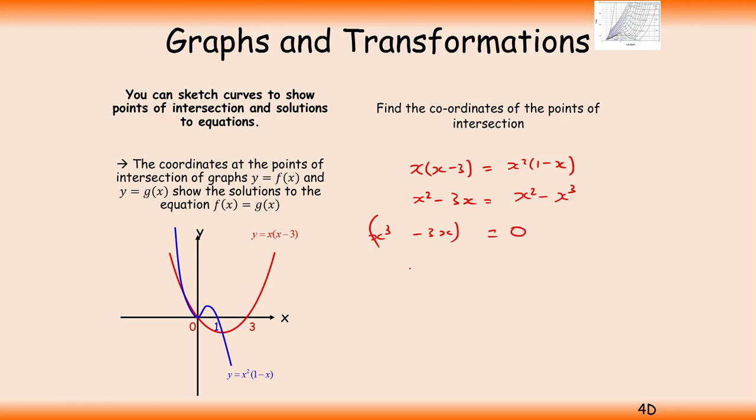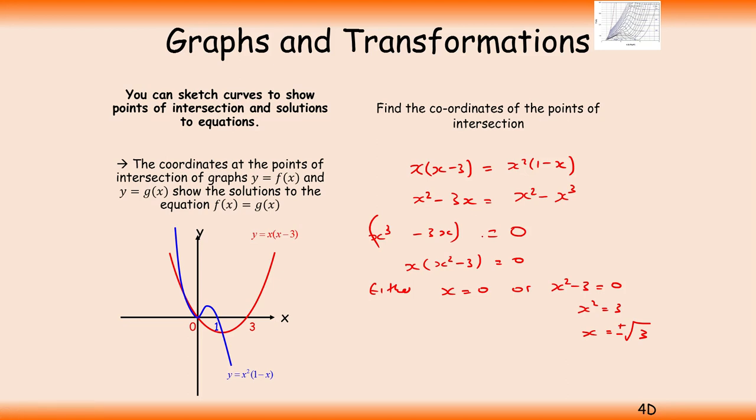So that gives me then, if I factorize that, x brackets x squared minus 3 is equal to 0. It gives me a couple of solutions, actually it gives me 3. So either x is equal to 0 or x squared minus 3 is equal to 0. So x equals 0, and here if we solve this, that means x squared is equal to 3, or x is going to be equal to the square root of 3 and the negative square root of 3. Don't forget it's plus and minus. So that gives us 3 answers where it could be.